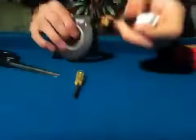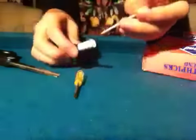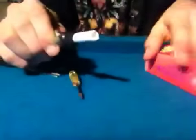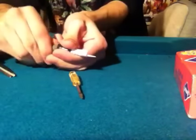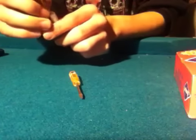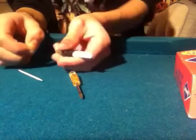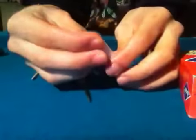Alright, now that it's like that, you gotta take your toothpick, put it in there. Alright, then you pull back on the right here. Let's see it work. Damn it. That was a fail. It was supposed to do that, you know. Like that. See? It shot out. Now let's try it with the BB.